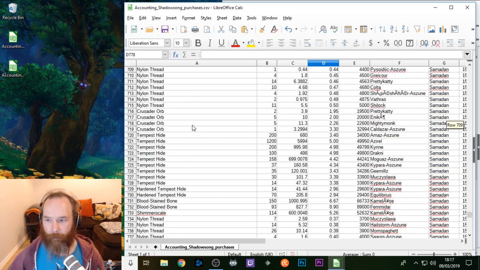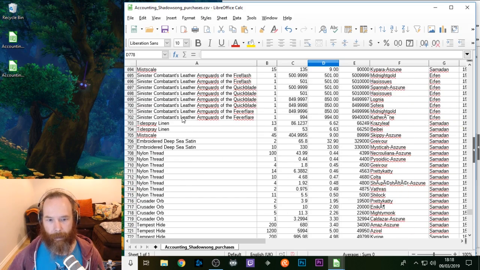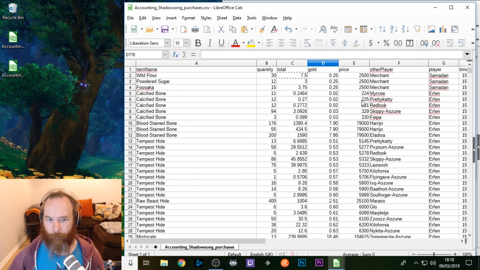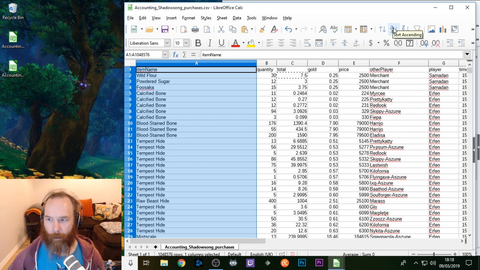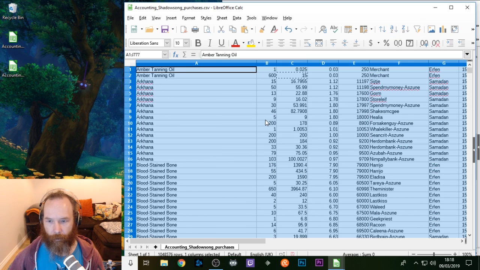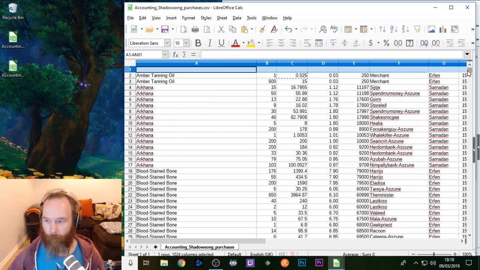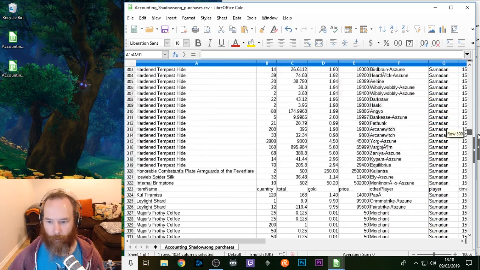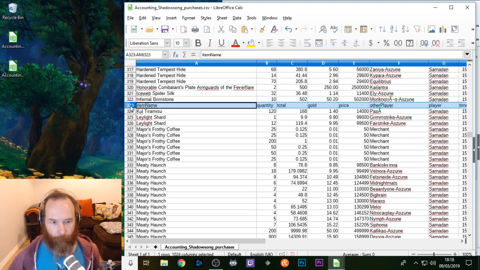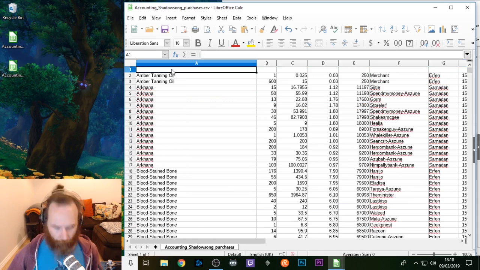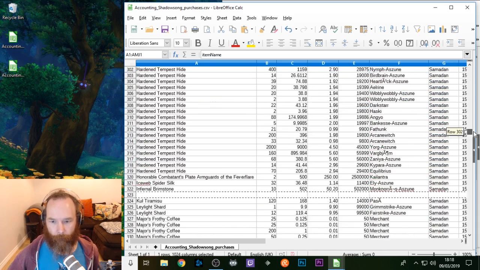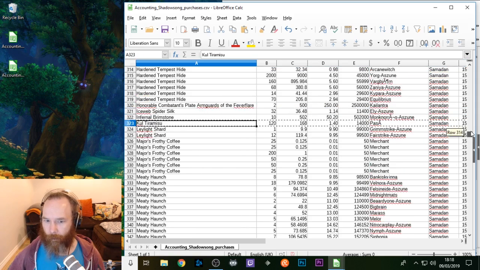Now we need to do the same thing and organize this by name and put that into categories. So we can go all the way over to here, organize A to Z, extend selection. Then we'll want to add the row back in at the top, so we'll insert a row above. We'll go find our missing row. There it is. Take that one, cut that one out, paste it in there, and delete that row. So there we go.